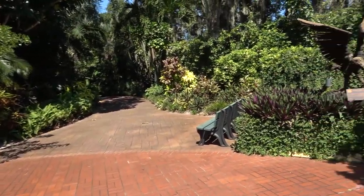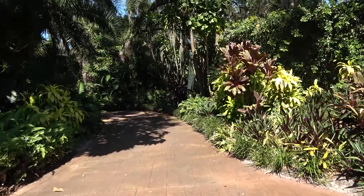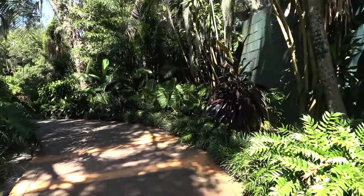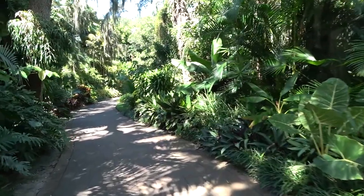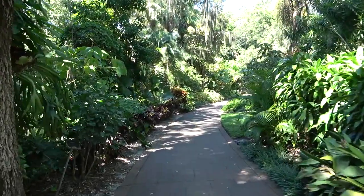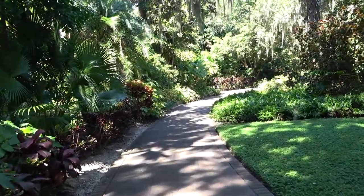But yeah, these gardens are actually just breathtakingly gorgeous. They've taken really good care. Like I said, this is a botanical gardens, so anyways, the banyan tree is the highlight though. I'm gonna make sure I show you guys a good look at the banyan tree. But anyways, we're gonna walk back in through here and check out some of the park's namesake. Like I said, this whole park used to be Cypress Gardens before it switched over to Legoland. So let's take a look at a little chunk of history there.